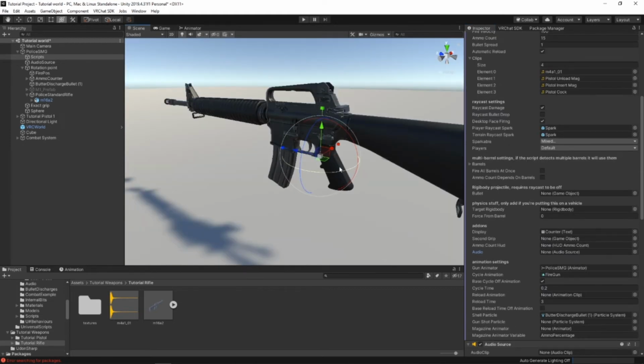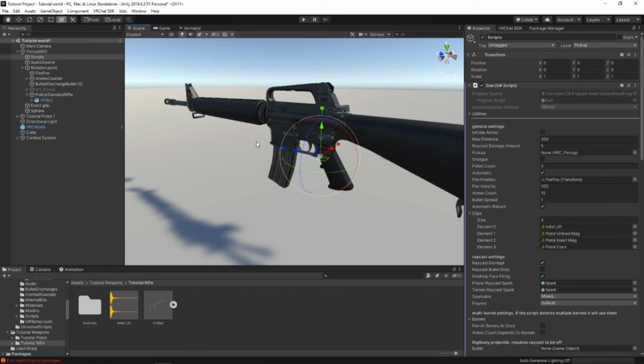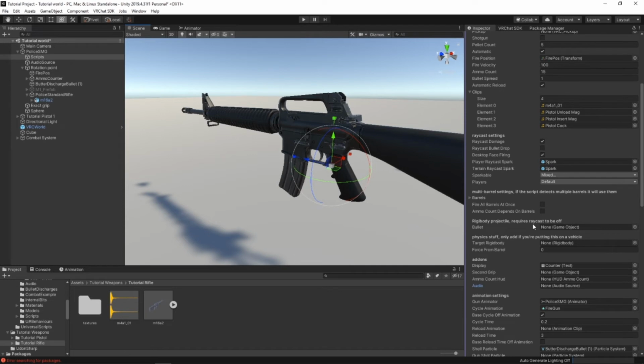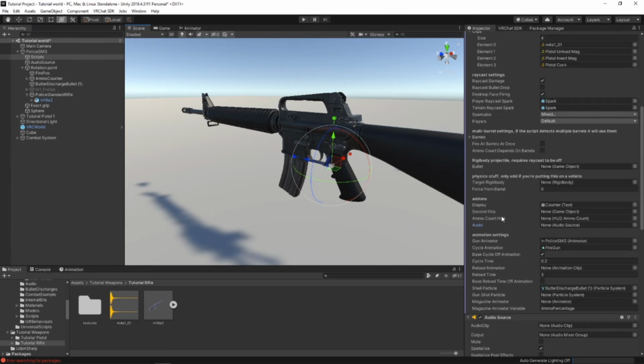Okay, so quick note, I've noticed that there's a bug in the Police SMG where it doesn't play the sound effects at all. So to fix this bug, you're going to want to go to the scripts and scroll down, and right here in the add-on section, you have the audio, and it says non-audio source.